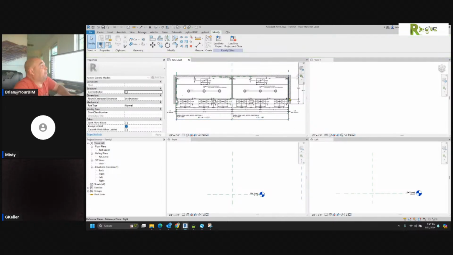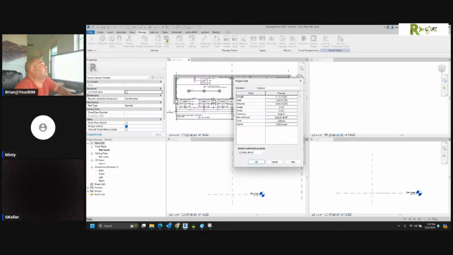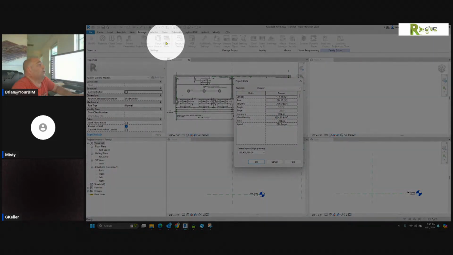Well, instead of us keep playing with that, if the submittals are in decimal inches, what you want to do is go to Manage, and then Settings, no, Units, right here, Project Units.